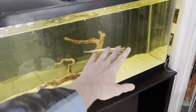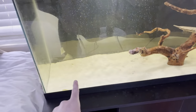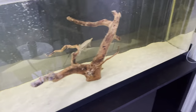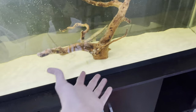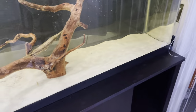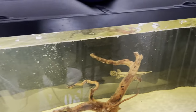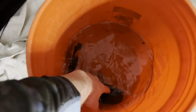Yo, by the way, we put the gar in here. This is still the ugly fish tank, guys, just letting you know. But as you could tell, our little guy, the lionfish, I read your comments, and it ended up that this fish wasn't even freshwater. He's brackish. So I gave him to a friend who has some saltwater tanks, because I don't feel like making this a brackish water tank. I want this to be the ugly fish tank. This guy is just gonna be in here temporarily until we get a new tank for him.